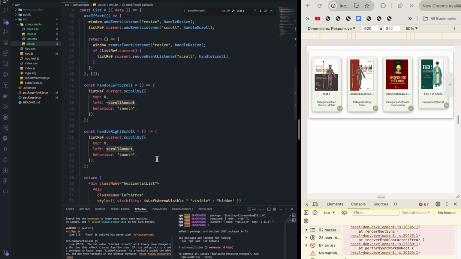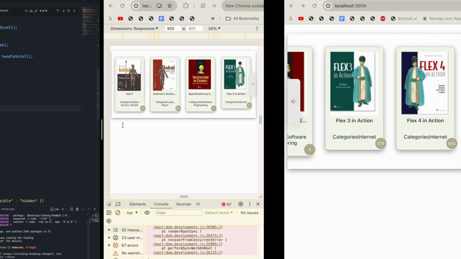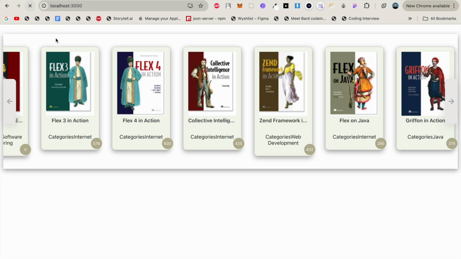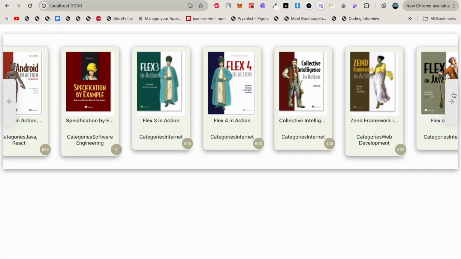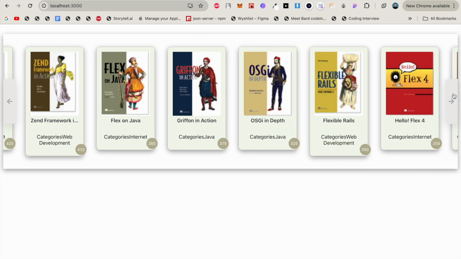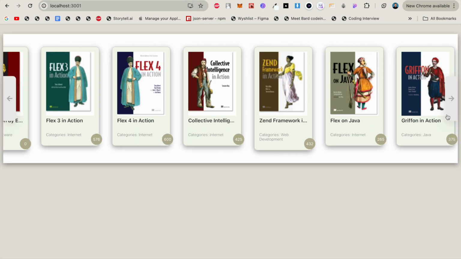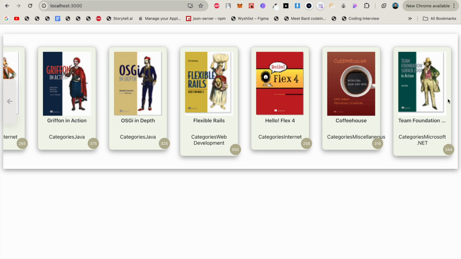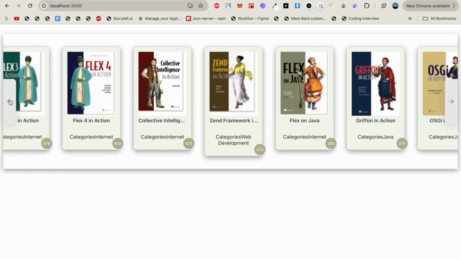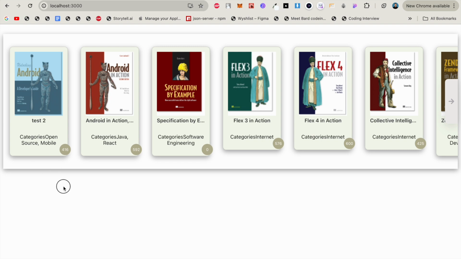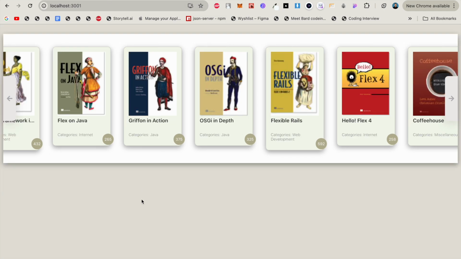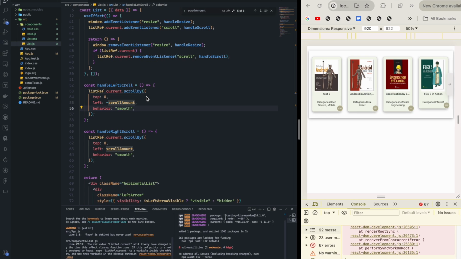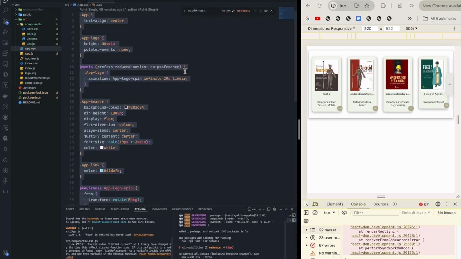And there is one more thing here, behavior, the spelling mistake is here. Yeah. So now if we refresh our page, we can see the thing that we have built here works exactly as expected. We can see our right arrow gets hidden, and if we move to the left, our left arrow gets hidden. Yeah, this is what we have built. There is some background color, so let's add it also in our app.css. Let's erase all this.